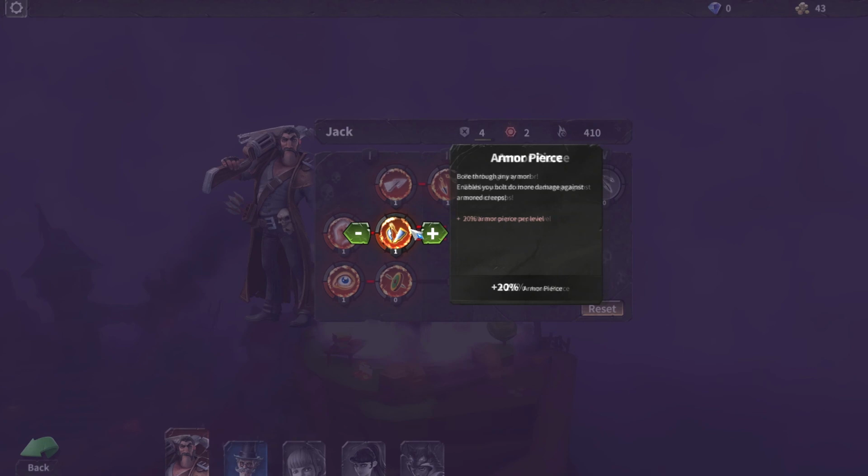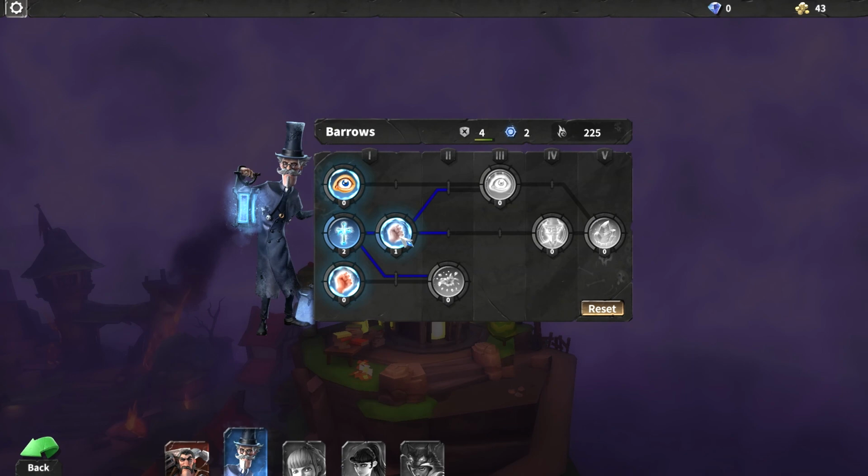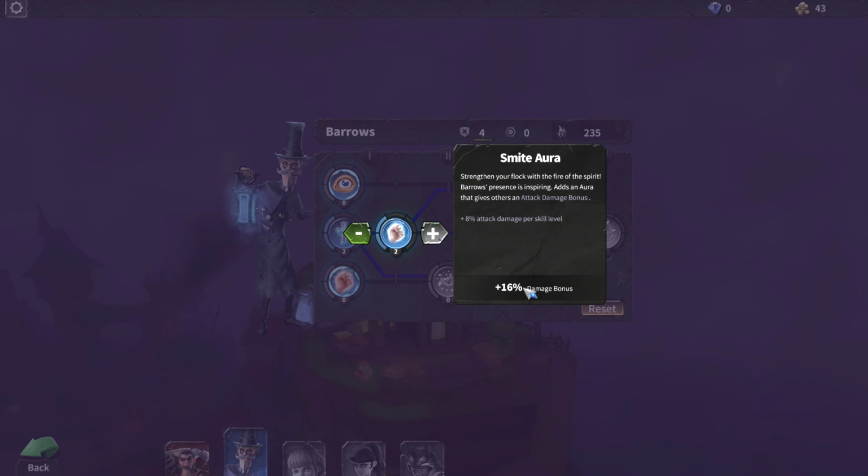We could increase his armor piercing, we could increase his overall damage. Yeah, let's increase this, why not? And I'm going to increase his aura, so this is going to increase the damage bonus that he's granting his allies.